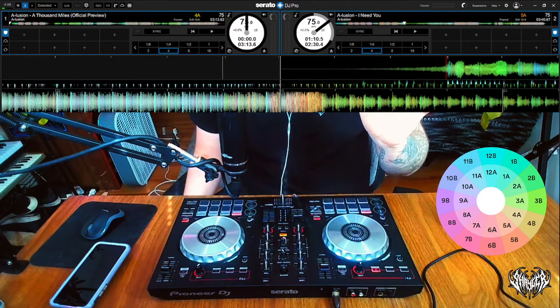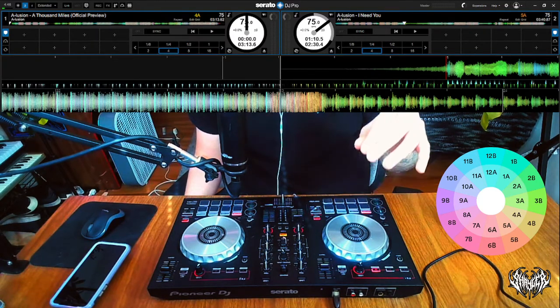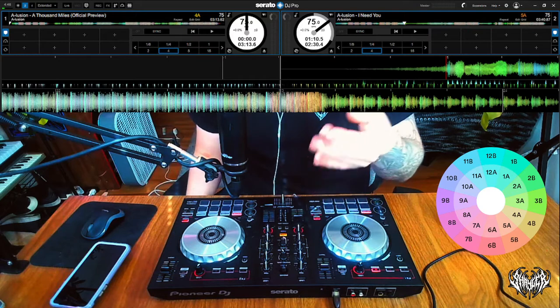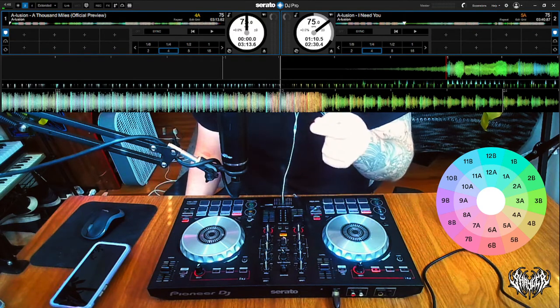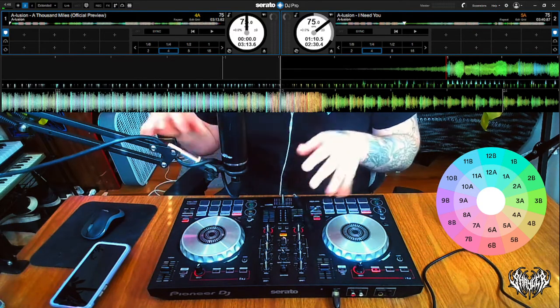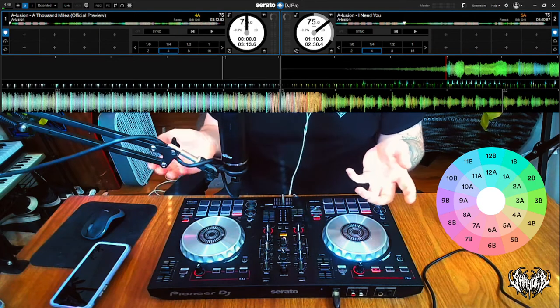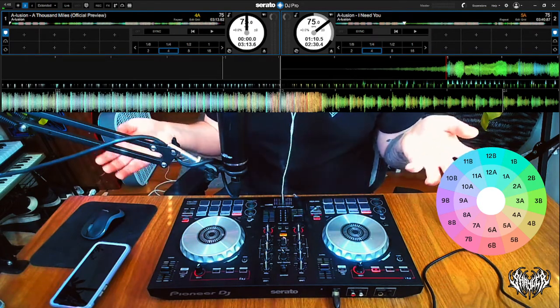So before you get started, analyze all your tracks, make sure you're all good to go. I sort mine by BPM. It's good to keep in the same BPM and not veer too far from it unless you're trying to do something really different and funky.